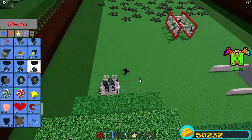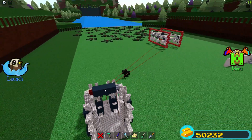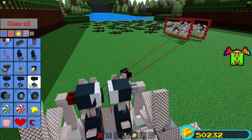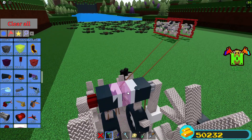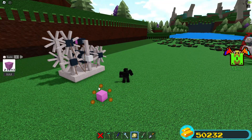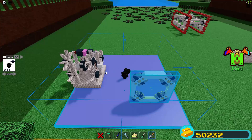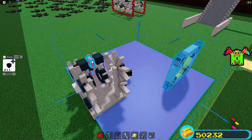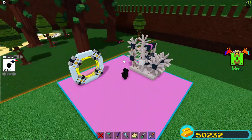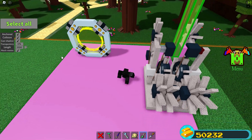Now we basically have to do this, but we have to glitch the rope to make it longer or else the tank will have a really small range to drive. They can't be connected here so we will move them in by 0.5. Now just follow what I do. You can move this up even more than a thousand to give it even more range. This is important: you have to place the first part of the rope on the top or it will not stick to it.